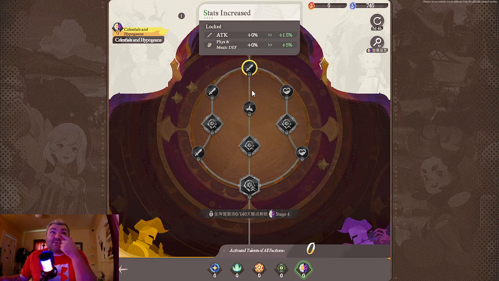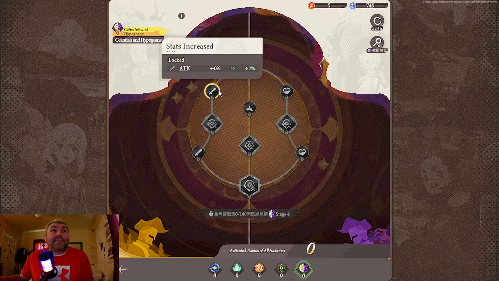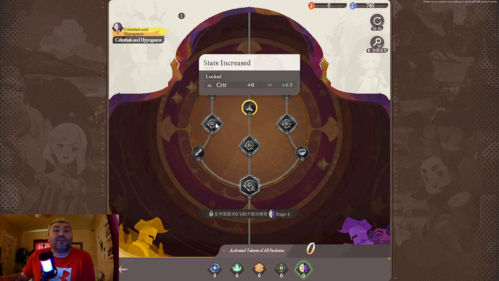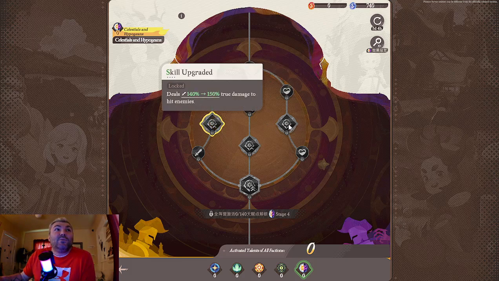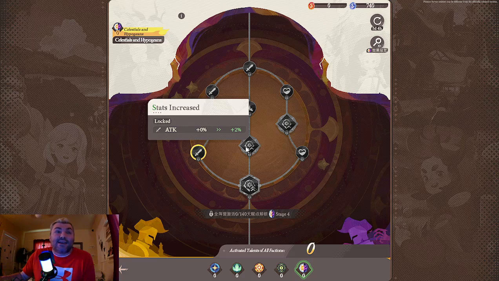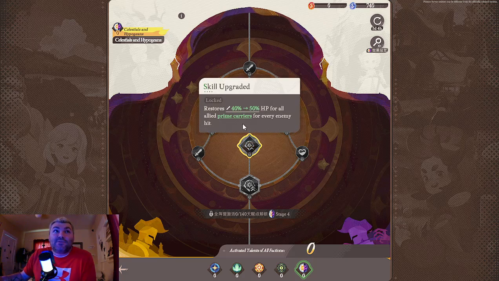Attack and physical defense. Attack, HP, crit, 140% to 150% true damage to the hit enemies. Stuns, again now, up to 2 to 2.25 seconds. Attack percentage. Restores 40% to 50% HP for all allied Prime Carriers for every enemy hit.